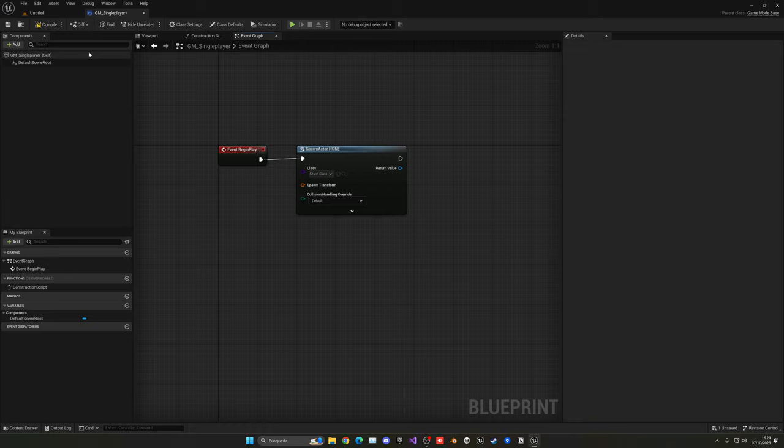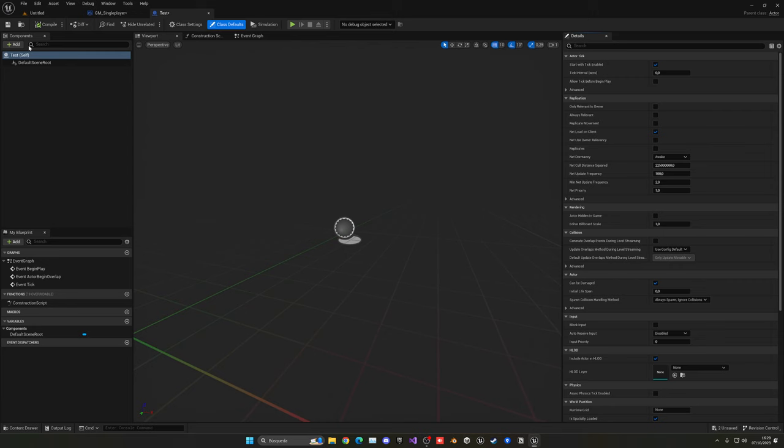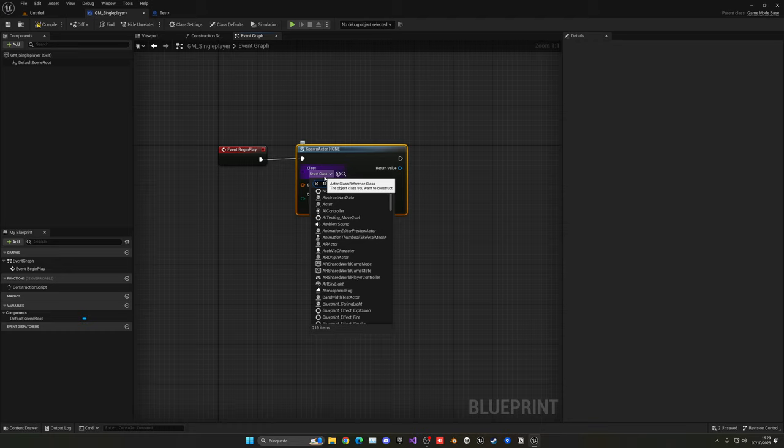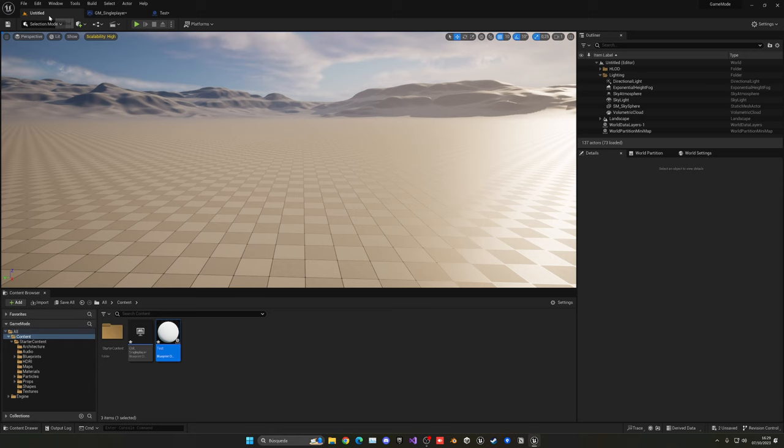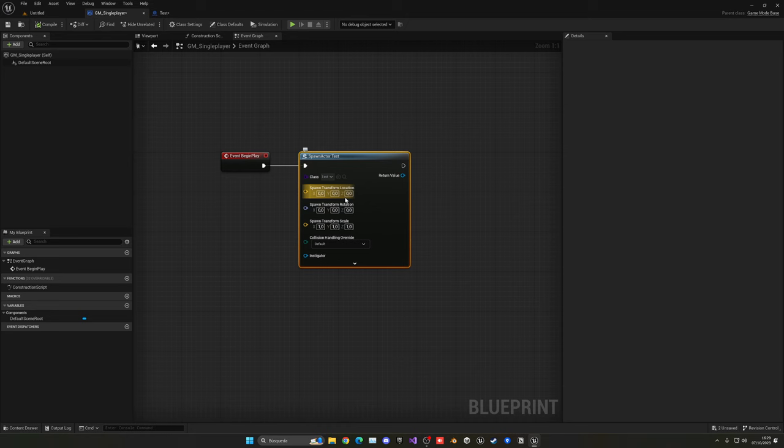Like I said, whatever, I can just put a sphere, right? In my case, I can just spawn that test in whatever spawn transform, and we'll see that when I press play that will happen. Well, I need to basically set which position, so let me say 0, 0, 0.